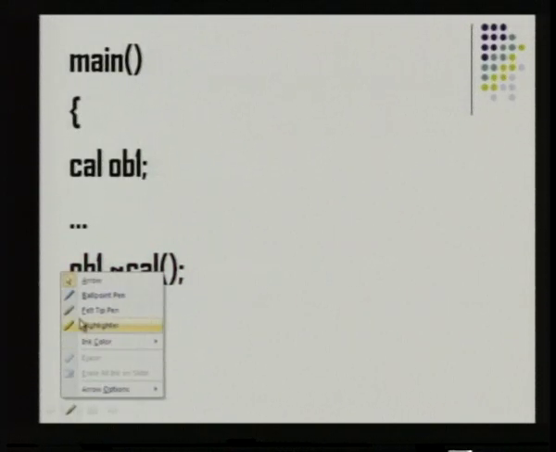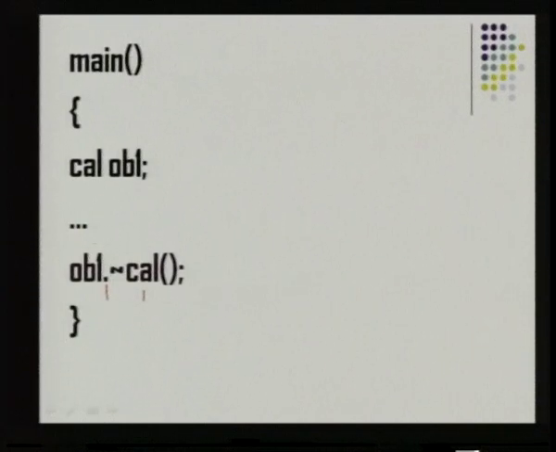Now, in this case, how can you explicitly call the destructor? Inside the main function, you create the object of CAL followed by the object name, and you do whatever operation you want to do using the object name. The same way you access any other member function, you have to access the destructor. Normally, you use the object name followed by the dot operator followed by the function name.